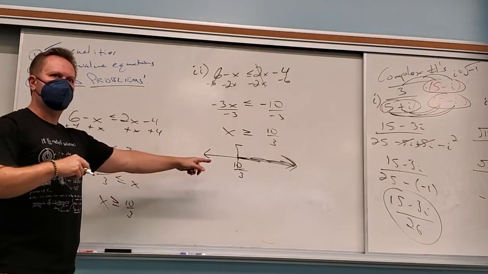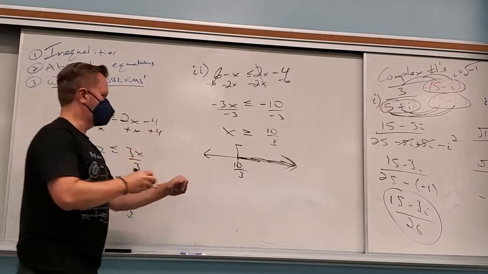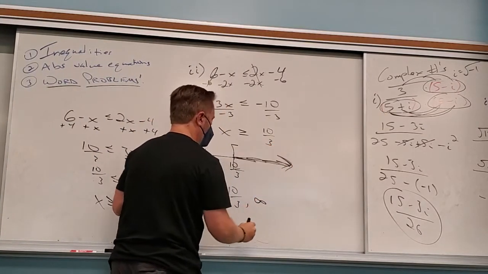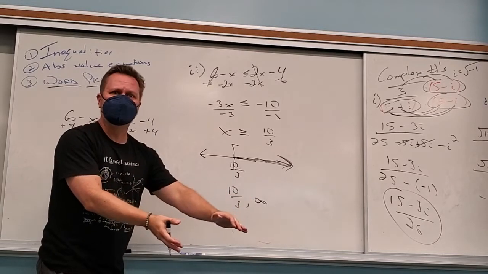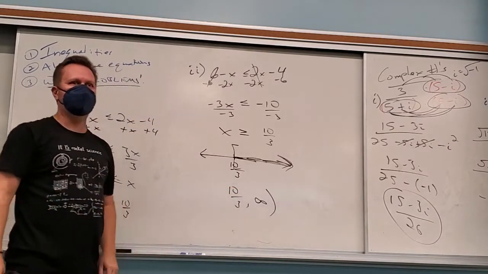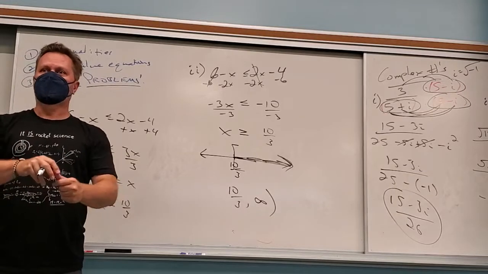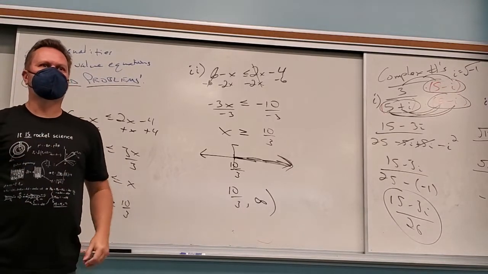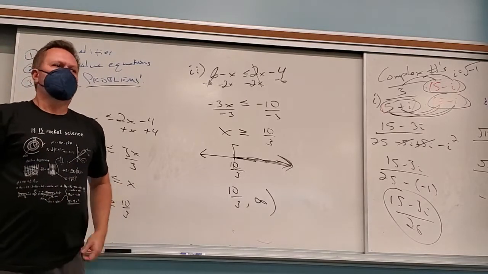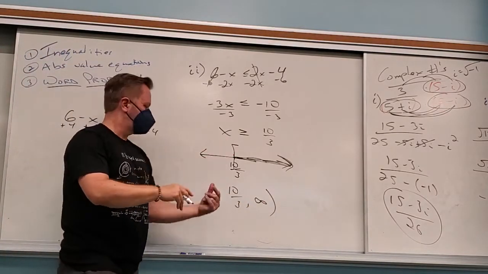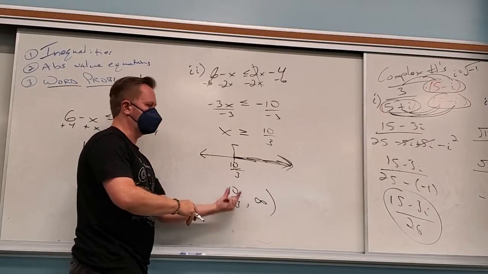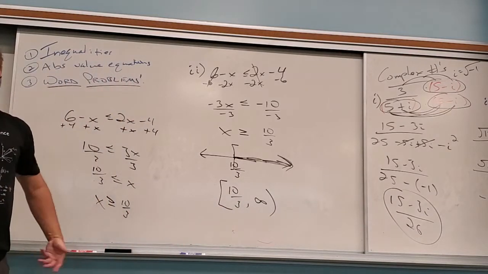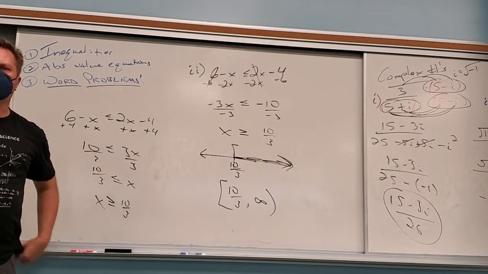So what's the smallest answer it could be? 10/3. Up to infinity. Can you ever get to infinity? So I never include it. If you do include it, I want you to show it to me. I think that was what was in the briefcase in Pulp Fiction, but that's just a theory. Infinity, holy shit. So you can't get there, so you don't include it. And in this case, what do I put on the 10/3? The same sign, the same symbol I used here. That's just a shortcut way without drawing a picture to tell somebody what the answers are.